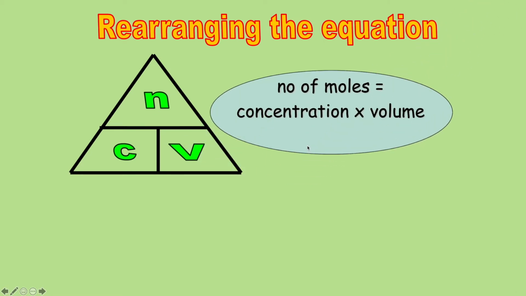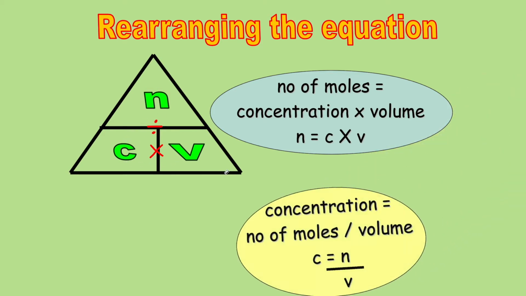So one of the first things you need to know are the three equations that can be made using this triangle. The first is number of moles equals concentration times volume. Now sometimes what I like to do to make it a little bit more obvious for ourselves is put a little cross there and a divide sign there, because that then tells us, okay, well, if I want to figure out N, I'll just circle that there, it would be C times V. And this works no matter which one you're trying to figure out, whether you're trying to figure out number of moles, concentration, or volume. Let's have a look at another relationship.